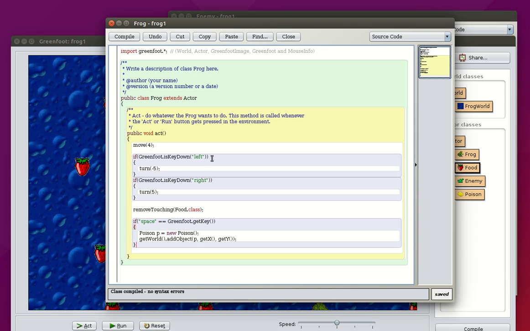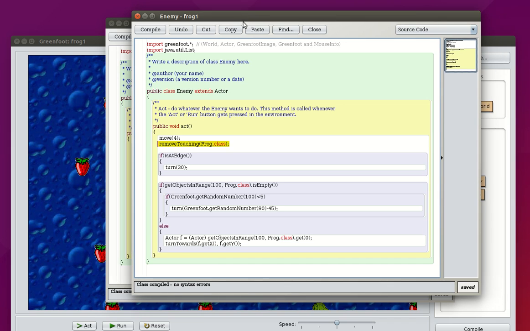The frog is controlled by the keyboard with the isKeyDown method and the getKey method. The difference is if we press the key continuously, the frog keeps turning, but if we press the spacebar key continuously, we only drop one lemon. And we've got the enemy, the snake, and the snake is able to aim for the frog and do a little bit of random moving. This is the end of this screencast, and we will be adding some score counting in the next one. Thank you.